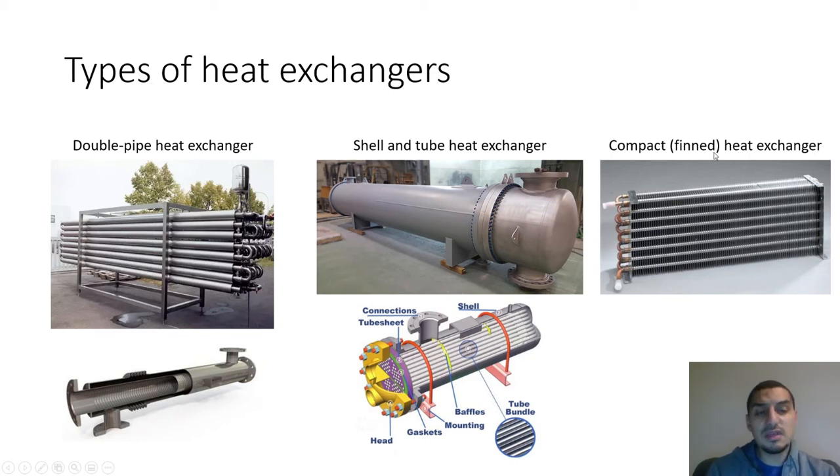There are the finned heat exchangers, and they are not like these in the sense of having two fluids flowing inside a specific place in the heat exchanger. But here we have the fluid of interest that we want to cool down flowing in the tubes, and we're using air to cool it down. But for the sake of increasing the surface area, there are fins that are added just to increase the area and increase the efficiency of heat transfer.